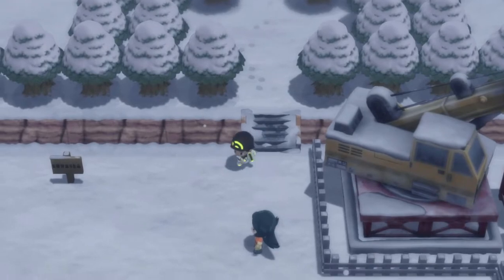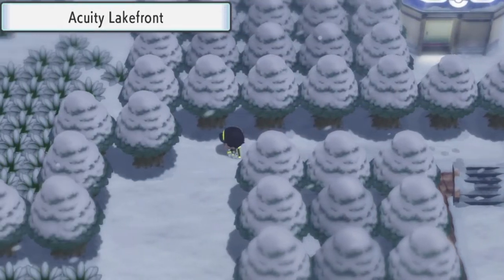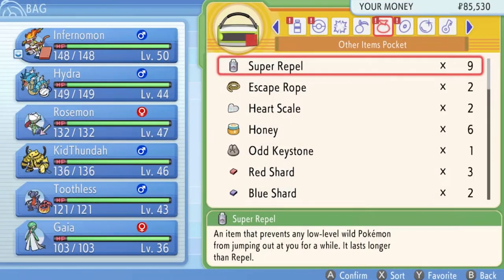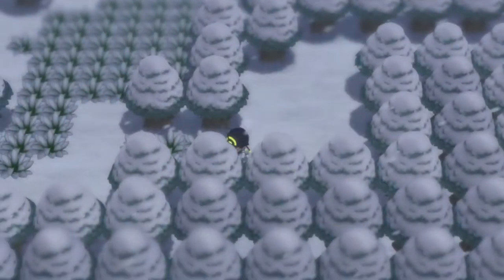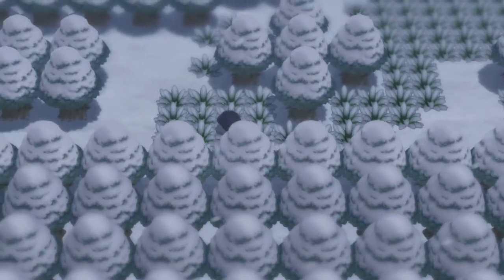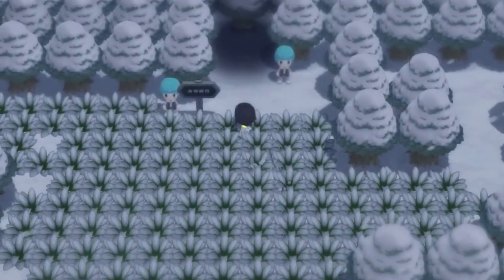So here we go. And as many of you guys already know, Barry's in that location. He is being the hero, and he thinks he's going to be champ or something. I don't even know. So let's go with the super repel, and let us go straight to Barry and see what happens. See if he actually succeeded or anything like that. I don't even know.